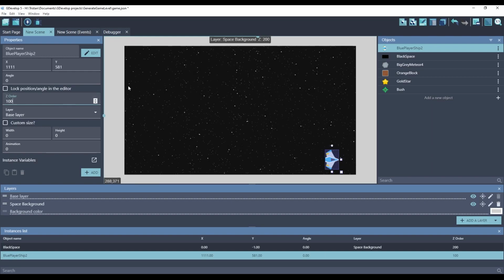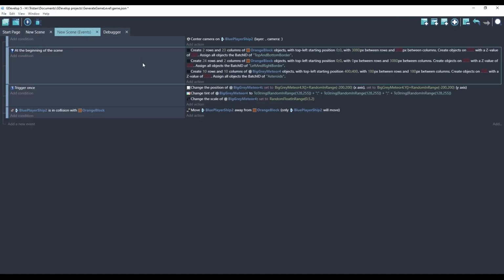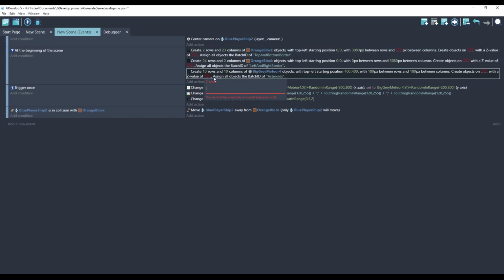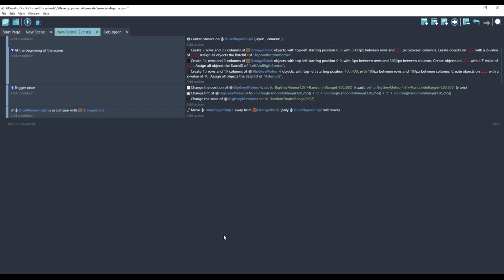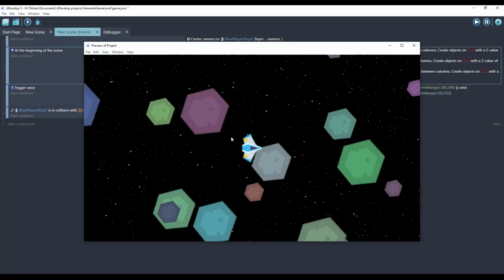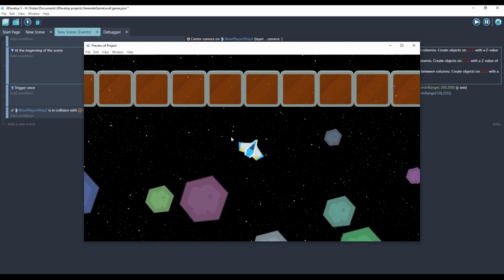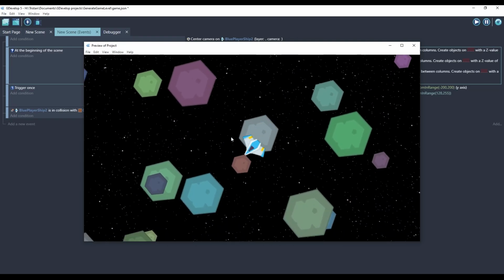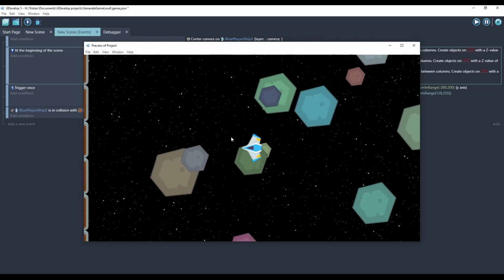for our ship. To solve the problem, we need to set the Z value of these rocks. Here we go. Z order, let's just give them 10. The higher numbers go on top in the world. Okay, we're now on top.